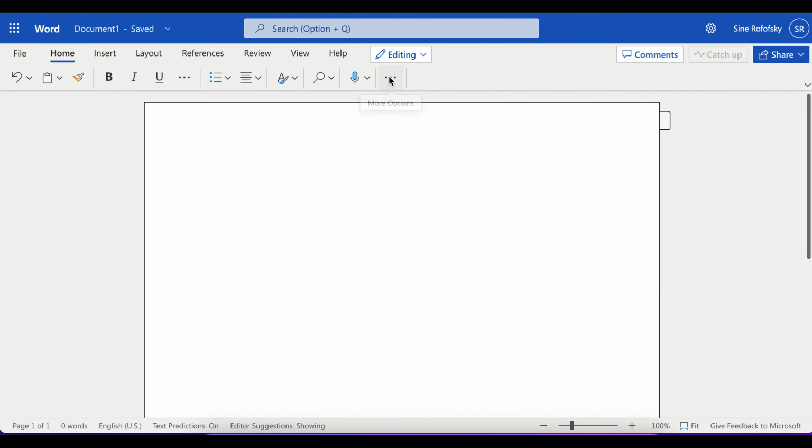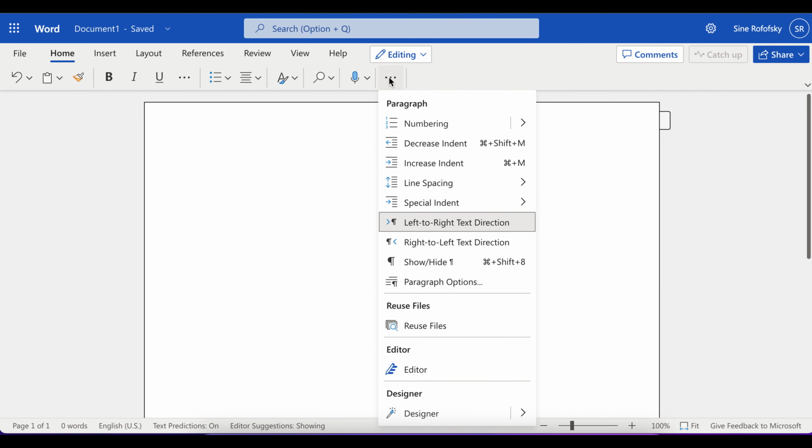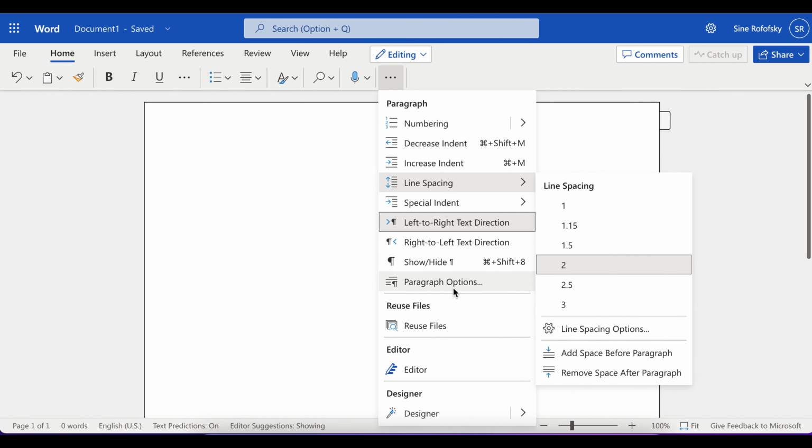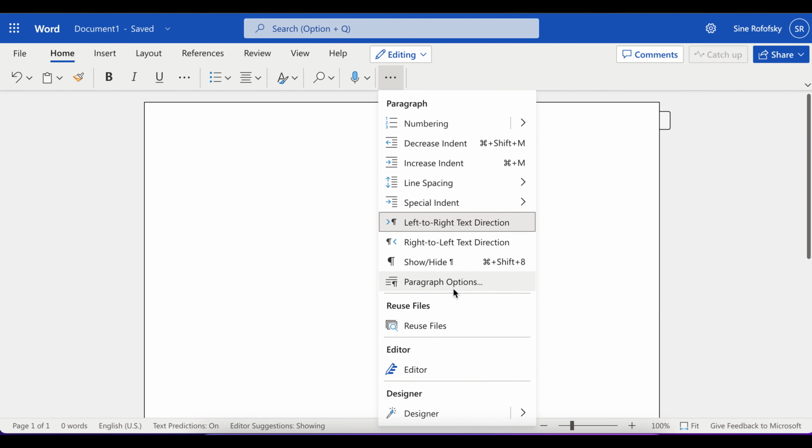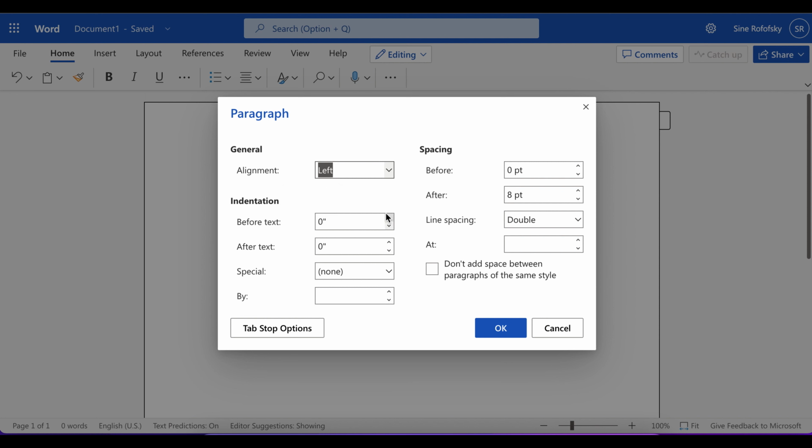We are going to click on these three dots again, and we are going to click on Paragraph Options. Here you'll see that you can also select line spacing to be double, single, or other. You want the spacing before and after to be 0.